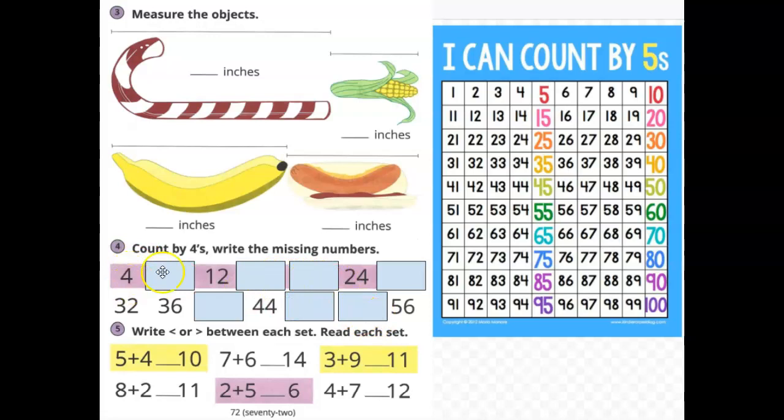Okay, so we're going to start at the number 4. So put your finger on the number 4, and then we're going to add 4 more. So we're at 4, we're going to add 4 more. 1, 2, 3, 4. And our number is 8. So in this box, we'll write an 8. Now I know you guys don't have boxes, but you can see we're on the line to write it. And I can delete the box now and kind of show you that's where it would be. Okay. All right, so we're at 12 because it went 8 and we added 4 more. So we went 1, 2, jump down, 3, 4.